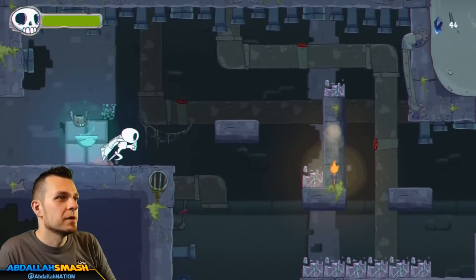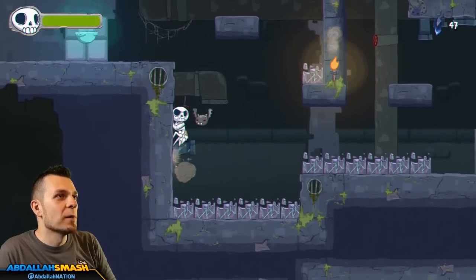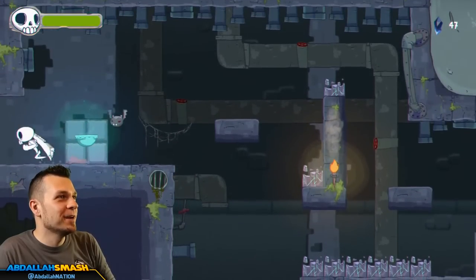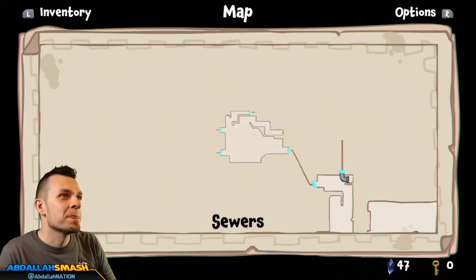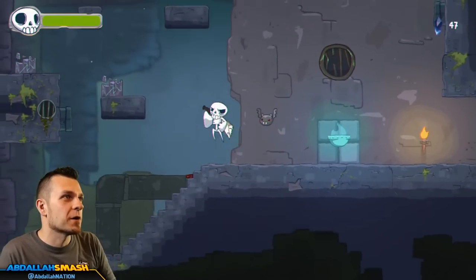Okay, got him. Alright, I don't know if I want to take that. Oh my gosh, look at me, risking my life for one little measly crystal here. That's kind of lame. Alright, so judging from this map, we have like three or four different areas that we can go to.